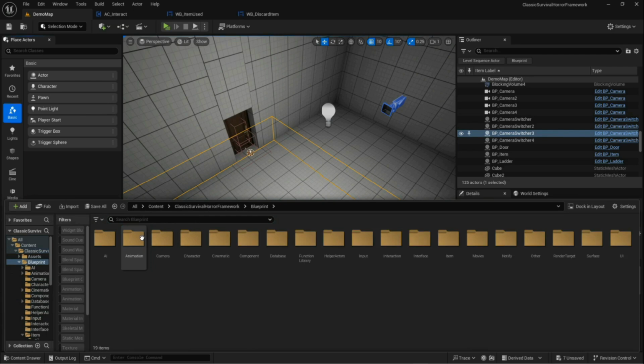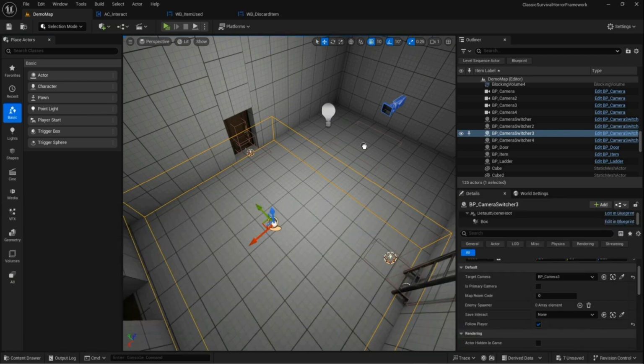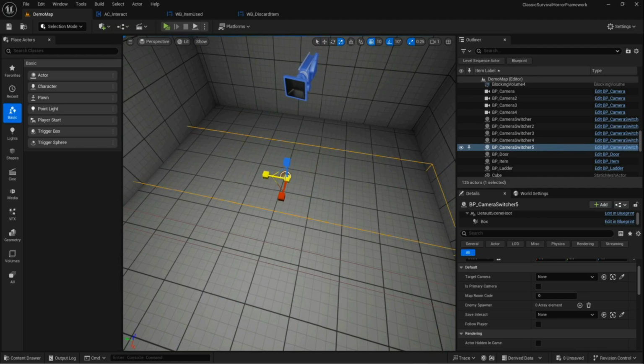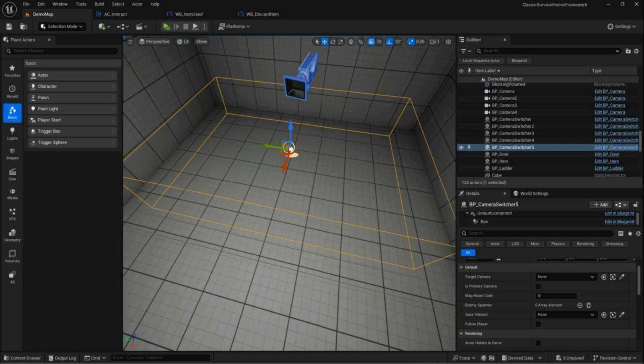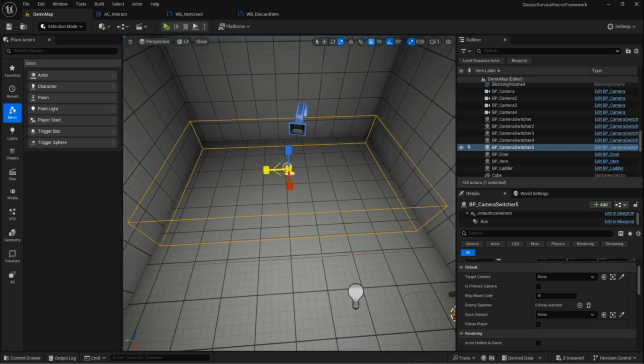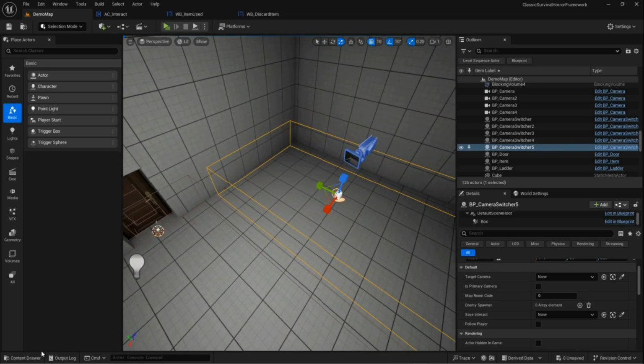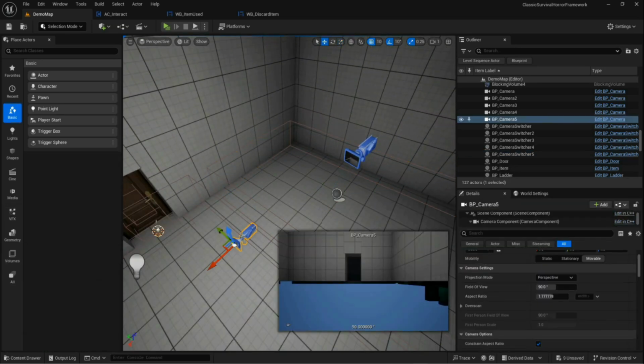Alright, so how does the enemy system in this framework actually work? Well, I built it to follow the exact pattern from the classic Resident Evil games. That means enemies spawn when you enter a specific room or area, and they despawn when you leave. Simple and efficient.